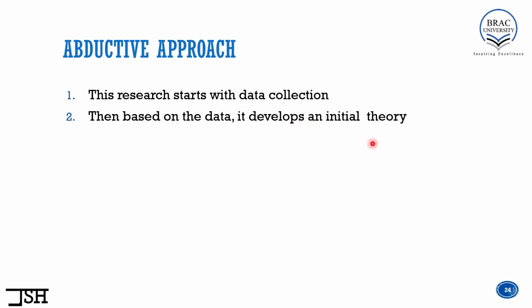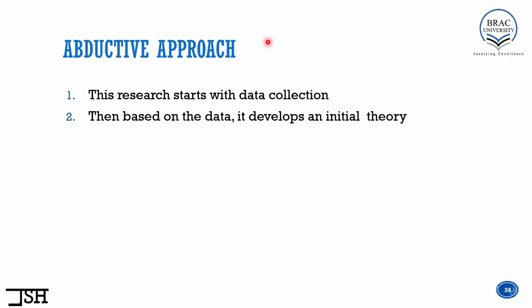Why initial? Because this theory might change very soon. That is why we are saying an initial theory. Now, if you have noticed, these two steps sound somewhat like inductive research, right? If you have guessed so, you are 100% correct. But the abductive approach does not end here. There are two further steps.